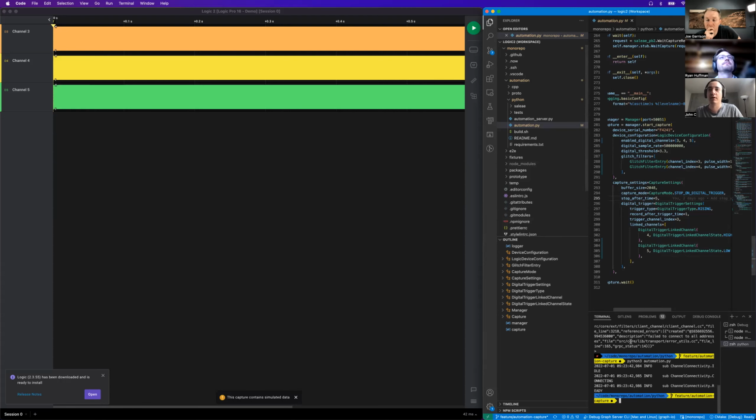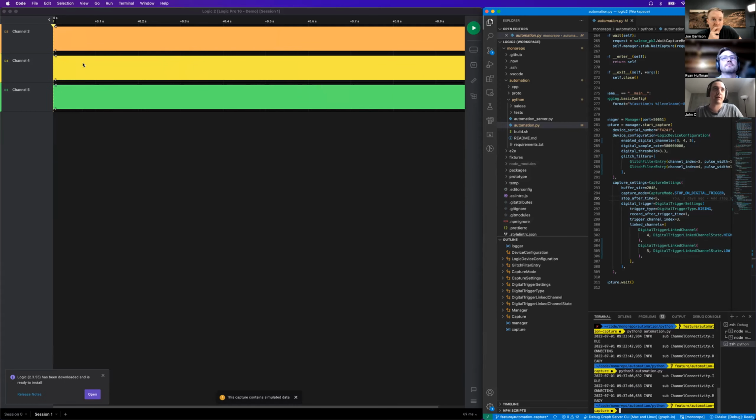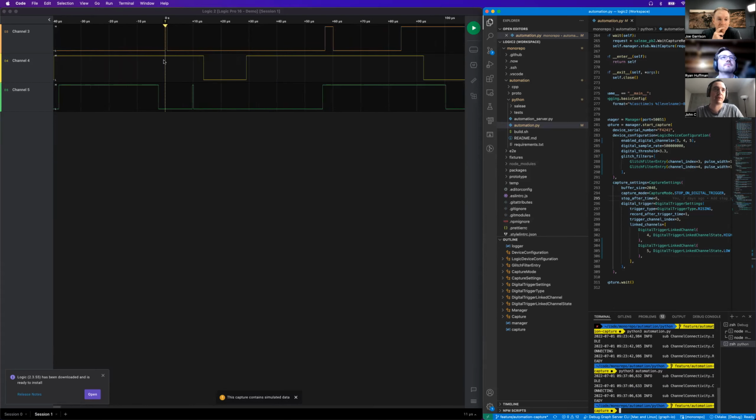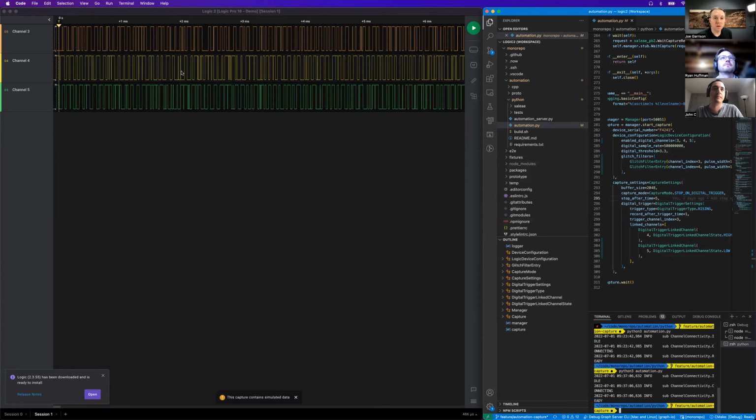So if I go and run the script right here, we should start the capture and we find our trigger almost immediately, and then we record for 5 seconds. You can see it's a rising edge trigger with some state requirements for the other channels, and we hit that pretty quickly. Yeah, this is the simulation here, right? Yeah, simulation data.